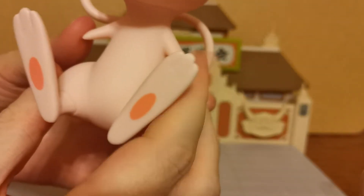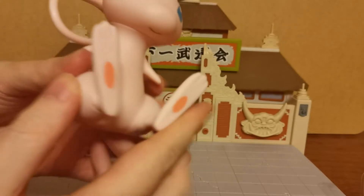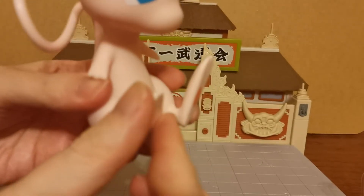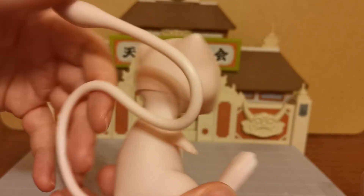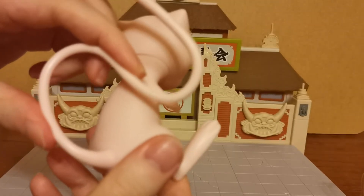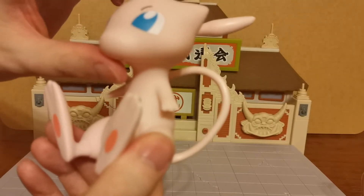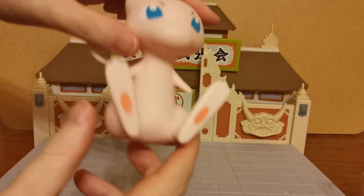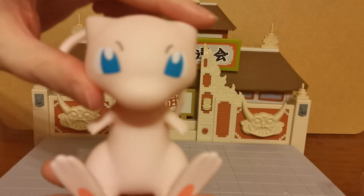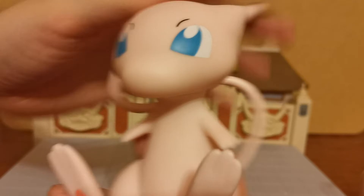The main body is a harder plastic. It feels hollow — and yes, it definitely is hollow. The hands don't have any bend at all. The feet do have a little bit of bend, and the tail has a bit of bend too, but it's moulded into place. There's no articulation whatsoever — the head doesn't move at all. I think the head is made from the same material as the body. There is Mew in all of his illustrious glory.